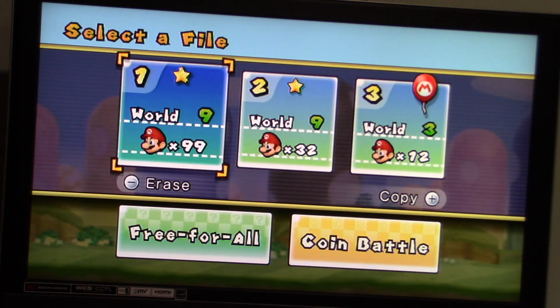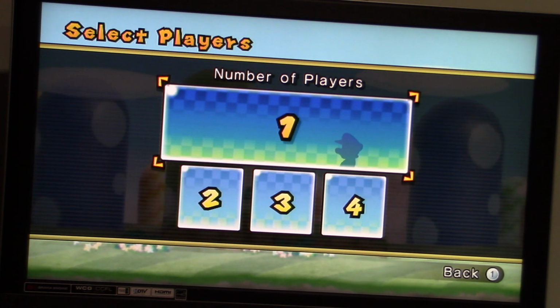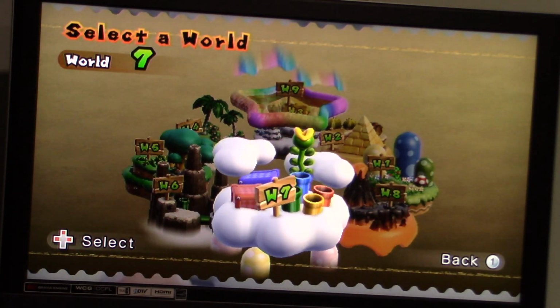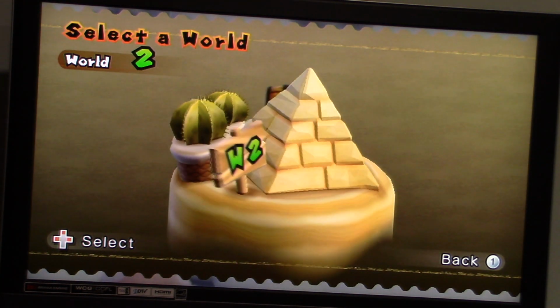Alright, so let's go ahead and choose my file. And we're gonna do one player. Here we go! And we're gonna change things up a little bit for this segment, because how we're gonna do this is James actually requested me to play for World 2. So that's what we're gonna do.